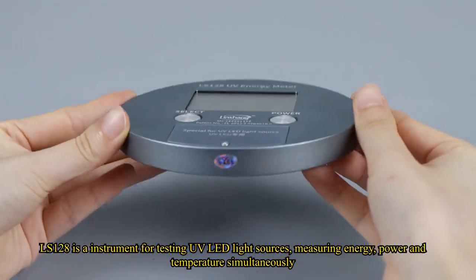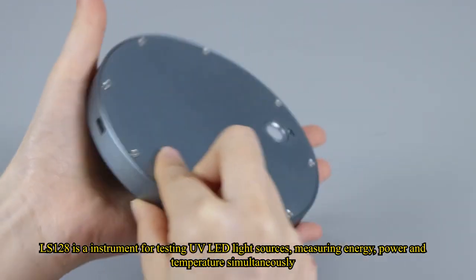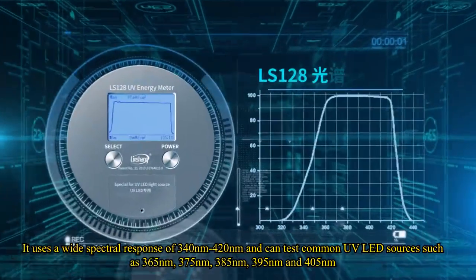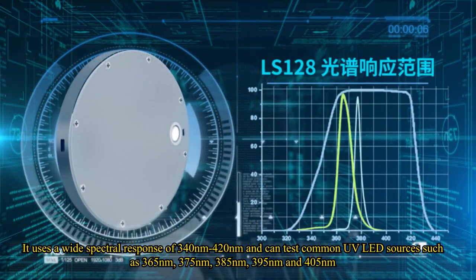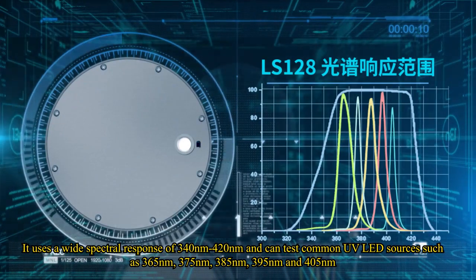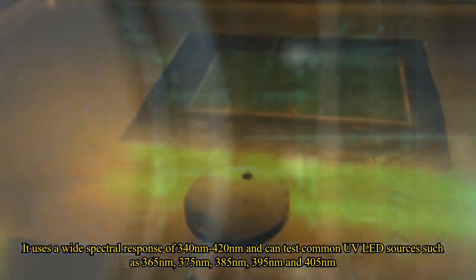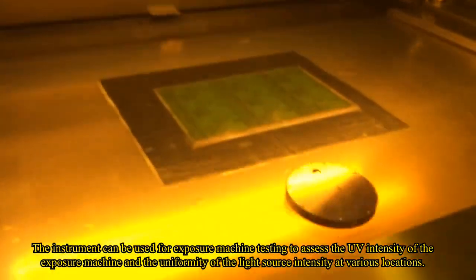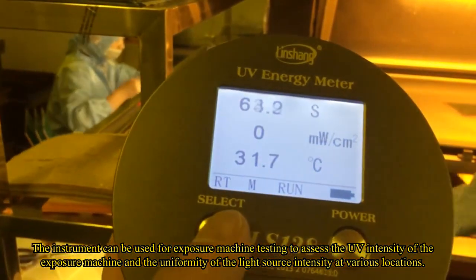LS128 is an instrument for testing UV LED light sources, measuring energy, power, and temperature simultaneously. It uses a wide spectral response of 340 nanometers to 420 nanometers and can test common UV LED sources such as 365 nanometers, 375 nanometers, 385 nanometers, 395 nanometers, and 405 nanometers. The instrument can be used for exposure machine testing to assess the UV intensity of the exposure machine and the uniformity of the light source intensity at various locations.